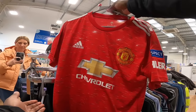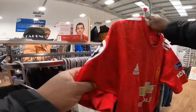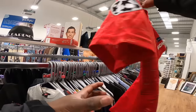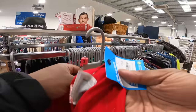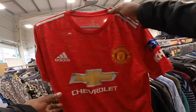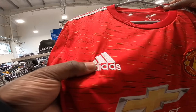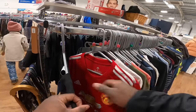So we found these here and just by the glance of it, it looks good. But it's got all like the Champions League stuff all over it, and when you check the code out it comes up with nothing of the sort. This is what you avoid. I normally feel like most items made in Thailand tend to just be not the good stuff. You can tell there as well — it's a bit dodgy, that eye is looking a bit off.